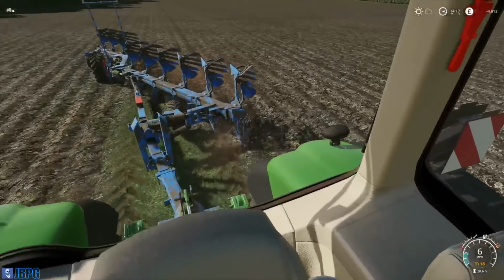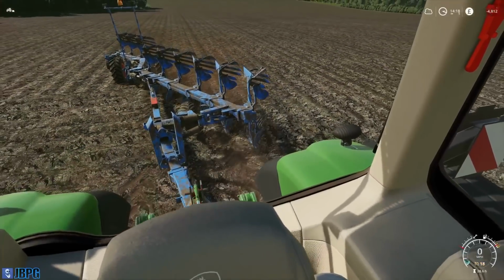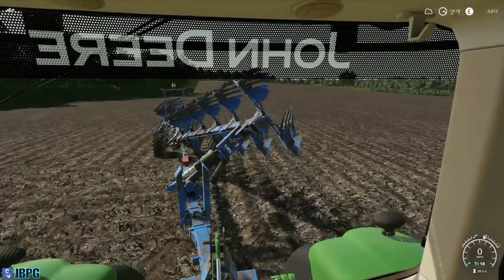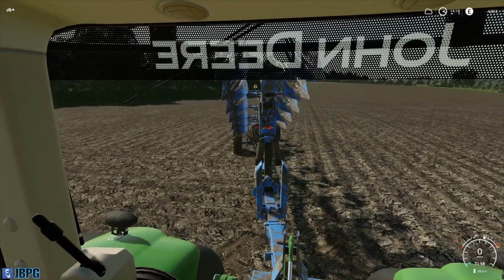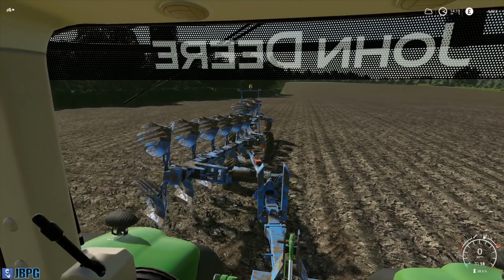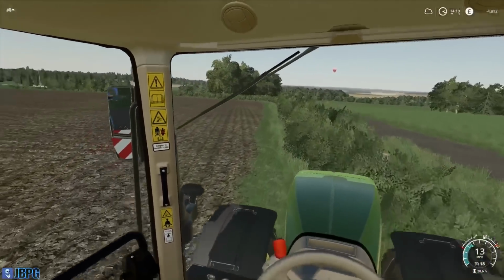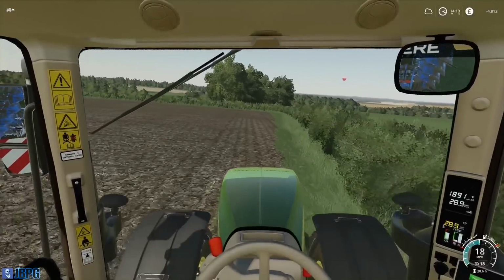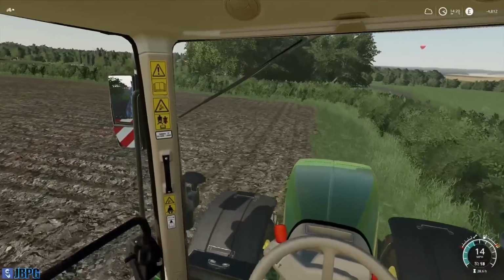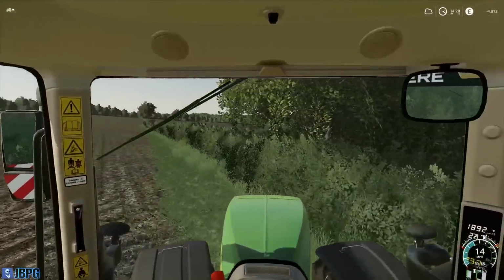And I'm still trying to decide what crop to plant on this field as well. I think we might well go for wheat on this field next year. And there we go. We are done. So let's get this folded up. There we go. And make our way back to the yard so we can get everything cleaned off, and then we'll actually go and take this back to the store now that we've finished using it.